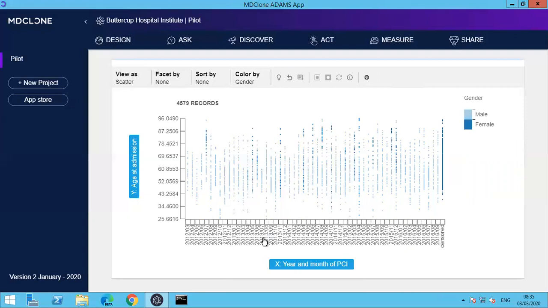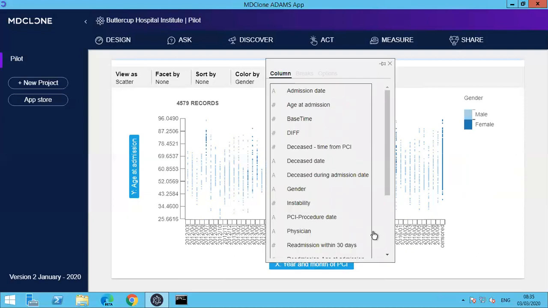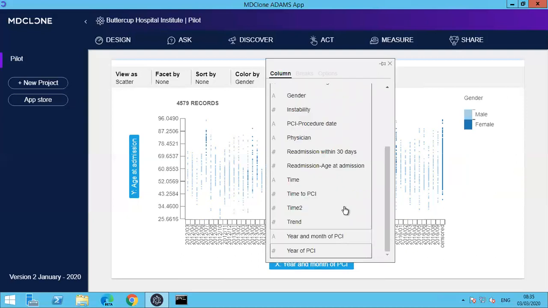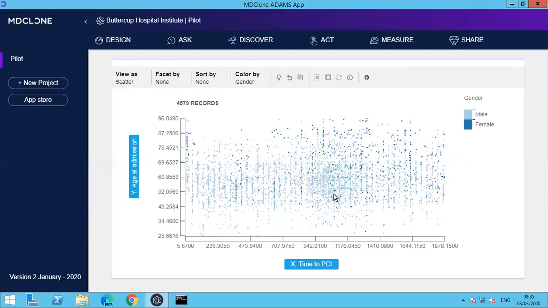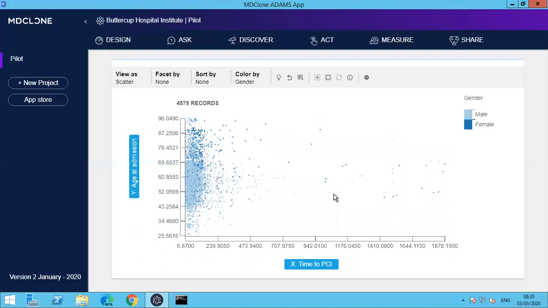Okay, so let's look at the time to PCI during those procedures. I'll switch this one to time to PCI. And this is the time to PCI. Now I see that I have some people with much, much higher time to PCI. Those are usually people that have been admitted before.